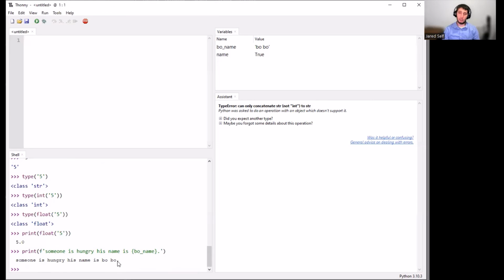Now, there are other ways to insert variables. I find this to be the simplest way, and it's the one that I use the most. And if you were trying to learn everything you can about Python, then I would encourage you to find the other different ways. But right now, it's good enough to just add the f in the front and move on.